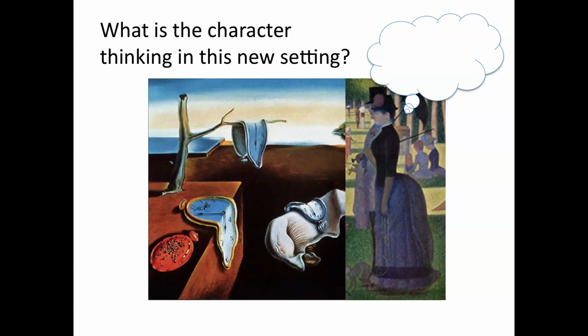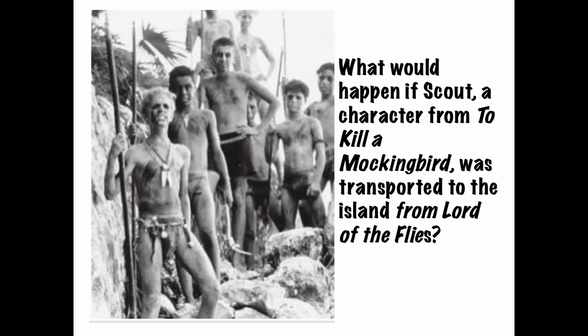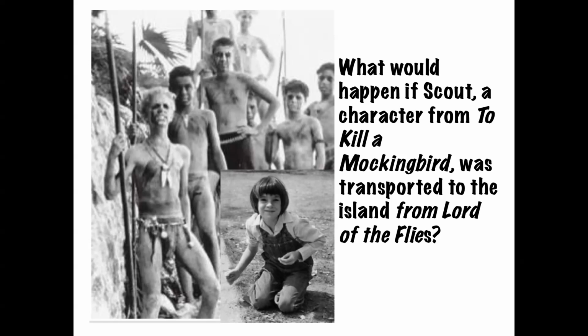Once they see this in an artistic setting and in a visual world or a visual arts, we can then shift to literary analysis. So, the big question would be, what would happen if Scout, a character from To Kill a Mockingbird, was transported to the island from The Lord of the Flies? How would this new environment take this young lady from Maycomb, and now she has to deal in this boy-dominated world in Lord of the Flies, and she has to make her way on the island. It's an interesting question, and it brings up a lot of points as to how the setting both would work with her character and work against her character, change who she is.